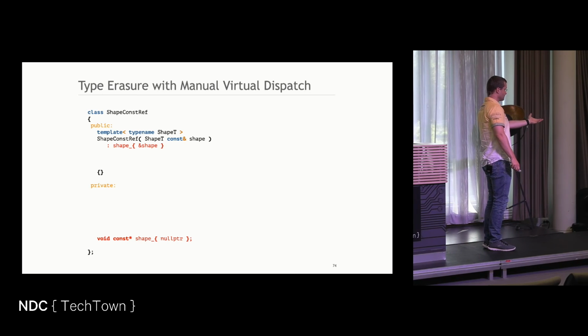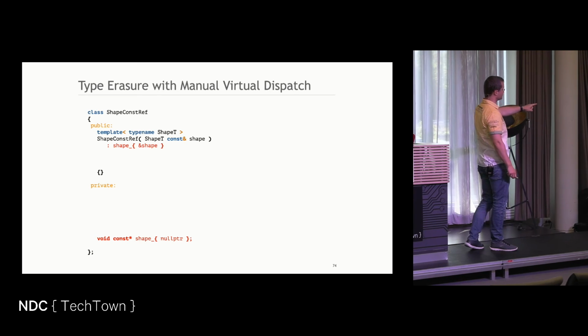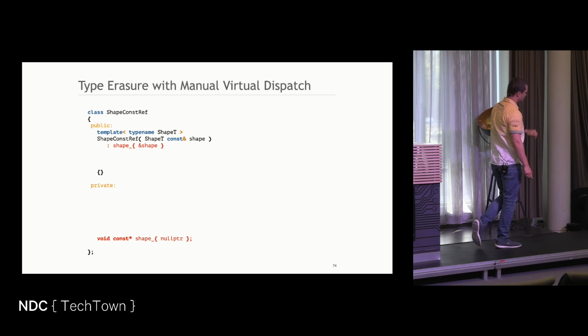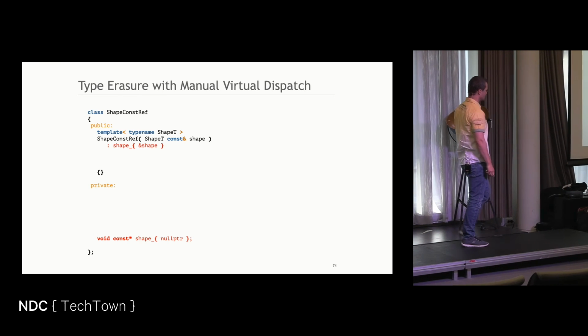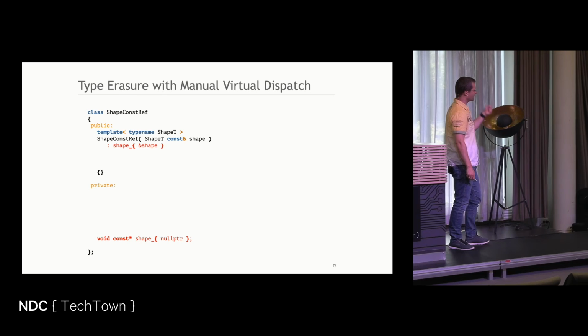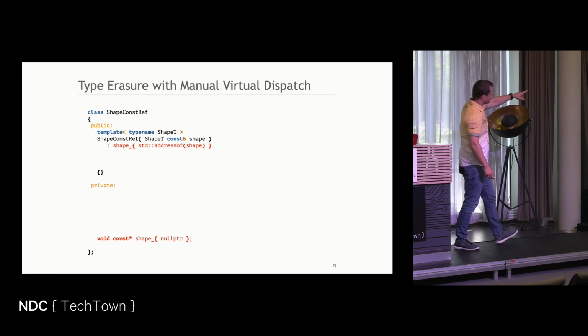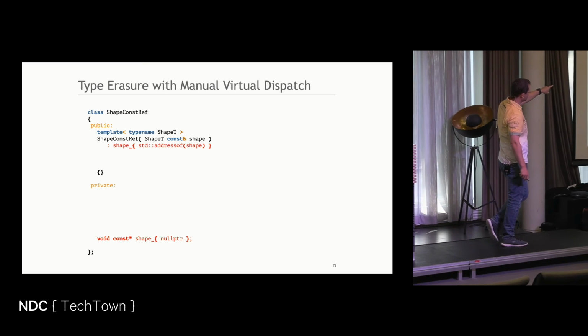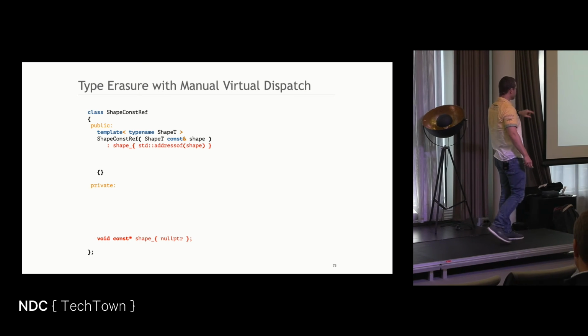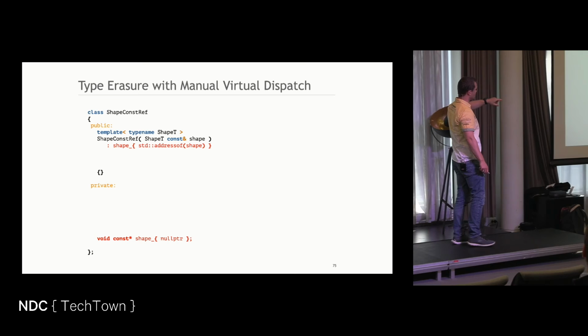We need a pointer. We don't want to create any overhead by having base classes, as we don't want to allocate anything. Now, this is the only thing that we can use, a void pointer. But, of course, we don't want to use this void pointer as a void pointer. We want to use the actual thing. And so here's what we do. Of course, we initialize our data member shape by means of the address of shape.